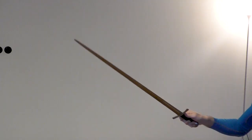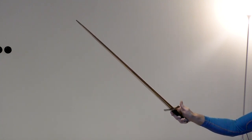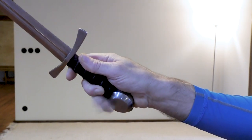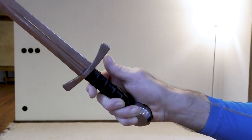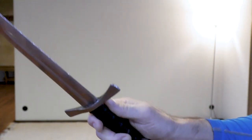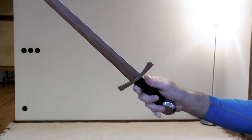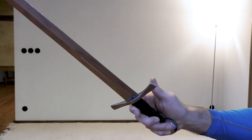Instead of turning the whole blade so that the thumb is on the bottom side as I strike, I just place the thumb on the opposing side. Because my sword is held and controlled by the ring finger and the little finger, the pinky, as I start my initial motion, this kind of thrusting motion to the side, I can safely remove the thumb from its original position and place it on the opposing side so that as I strike, the thumb is on the bottom side. So this is an alternative way of striking your Tverhau.